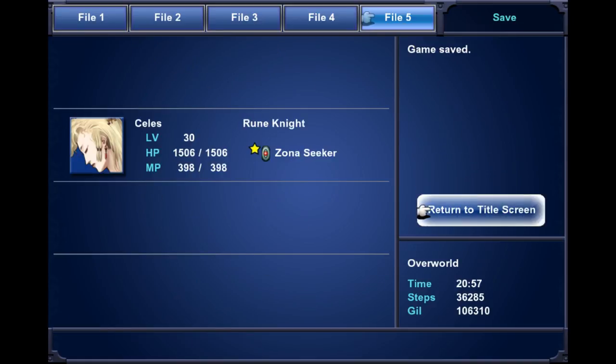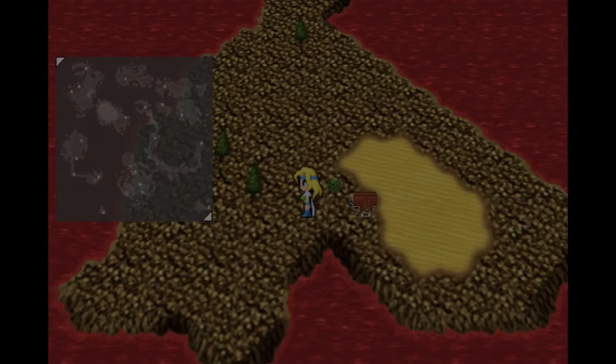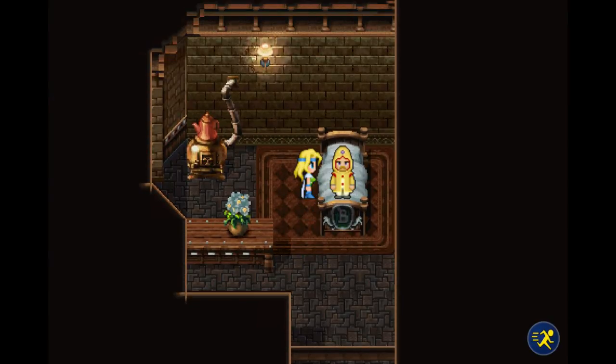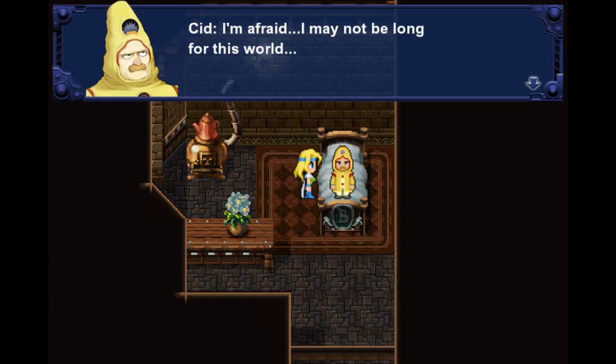Okay, welcome to the world of Ruin. No, everything is not awesome. I will try to show you why. Welcome to one of the things that people are the most split on when it comes to Final Fantasy VI, at least that I remember back in the day, was this right here. Which is why I'm outside saving. So we walk in, talk to Cid. I'm afraid I may not be long for this world. Which is not good.